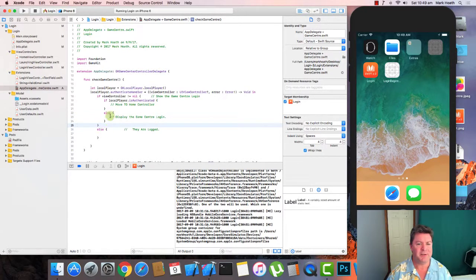So in this case, the view controller is nil, and that means that we're not logged in and we're not quite sure what's going to happen.